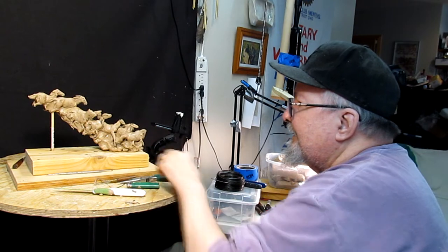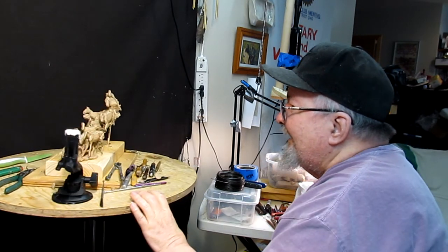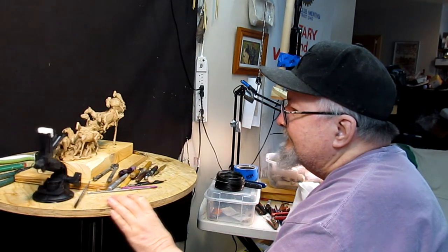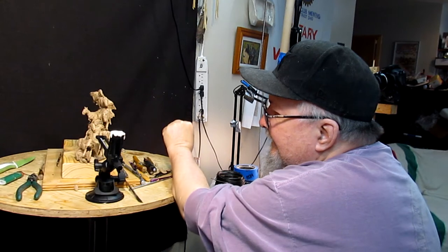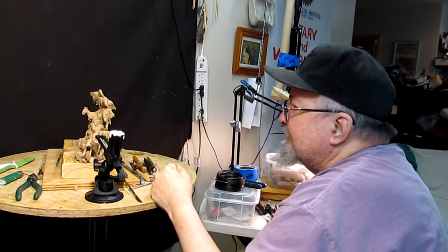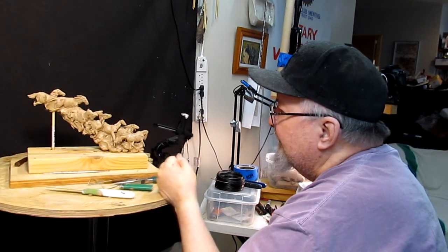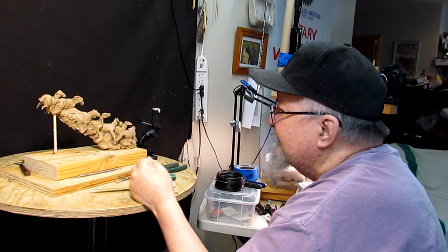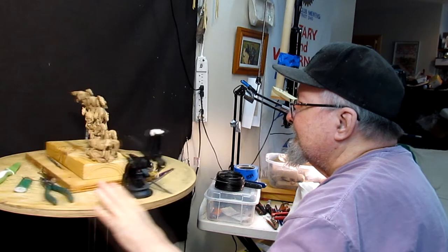That's what I did today instead of actually videoing myself sculpting. It's late in the evening and I'm going to have to go fix dinner now. But it's starting to get there — I've got one, two, three, four, five heads done and I've got four more heads to do. I'll work on this tomorrow. I know sometime this week I've got to do something else, just not quite sure what yet.